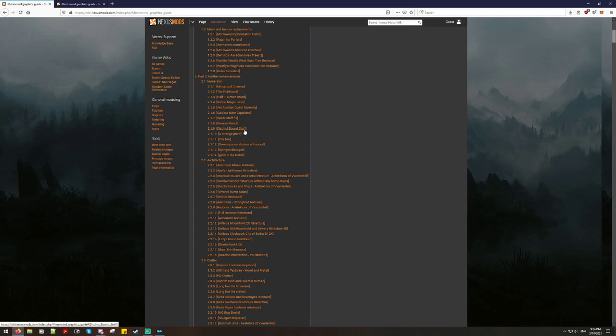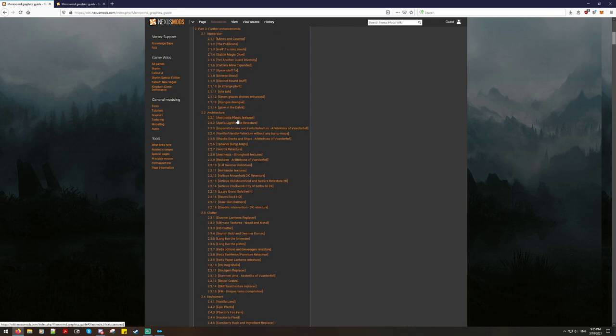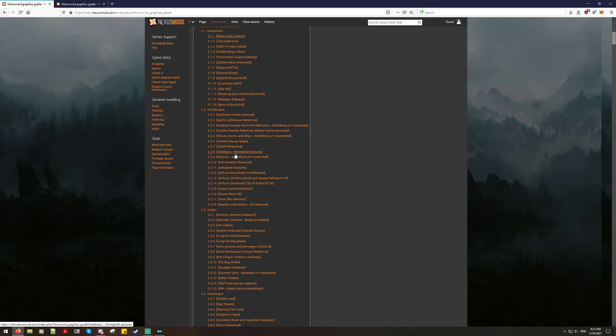Distinct bound stuff? What the? Diverse blood. Spear staff fix. Caldera mine expanded. Wow, these are places I haven't even been yet, so I don't have anything to... Oh, there's glow in the dark. Dialogue, 7 graces, shrines, and... Oh, boy. Architecture. Oh, my goodness. There's so much. Well, there's clutter.